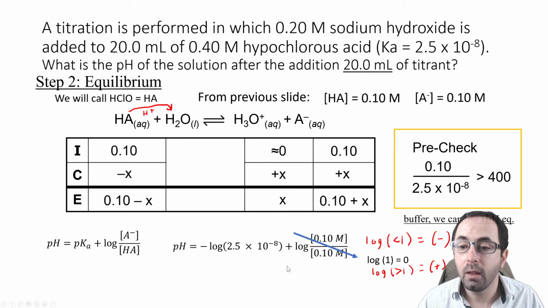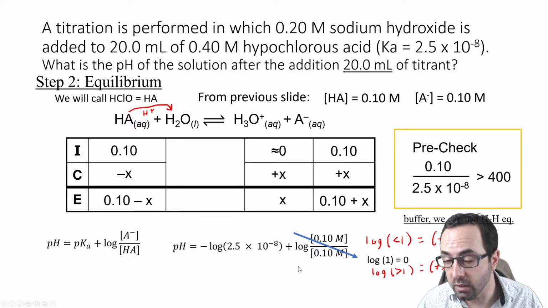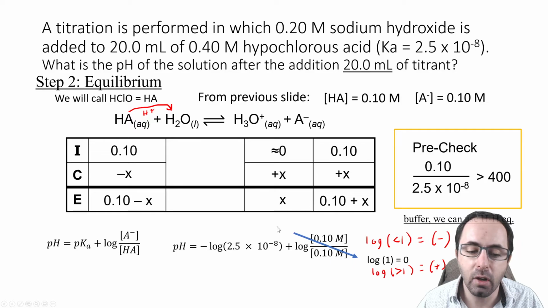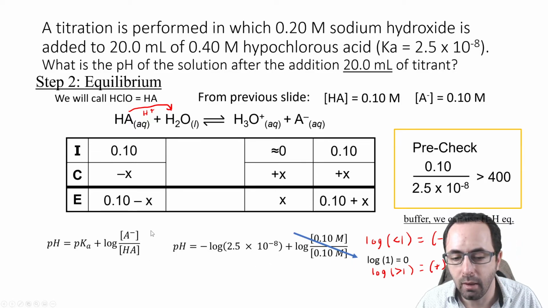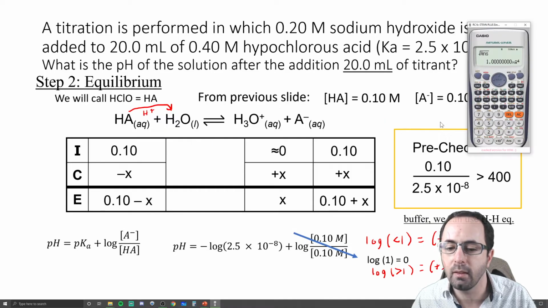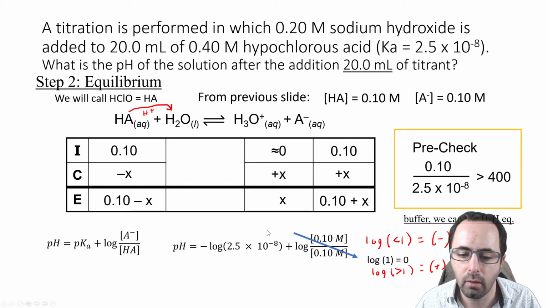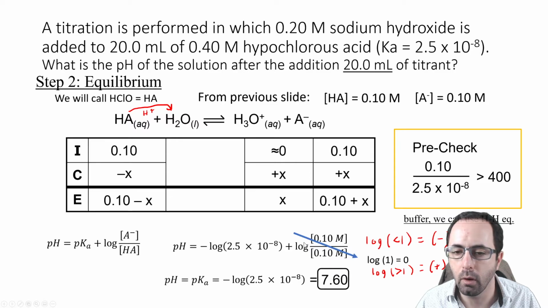You might have noticed here, we're at the halfway equivalence point. To get to the equivalence point we calculated would take 40 milliliters. We're halfway there at 20 milliliters of titrant. So at the half equivalence point, the pH equals the pKa because this whole factor here goes to 0. And so pH equals pKa, negative log of 2.5 times 10⁻⁸. Let's calculate what that is. Negative log 2.5 EE, that's 8. And so the pH here will equal 7.60. So our pH is 7.60.